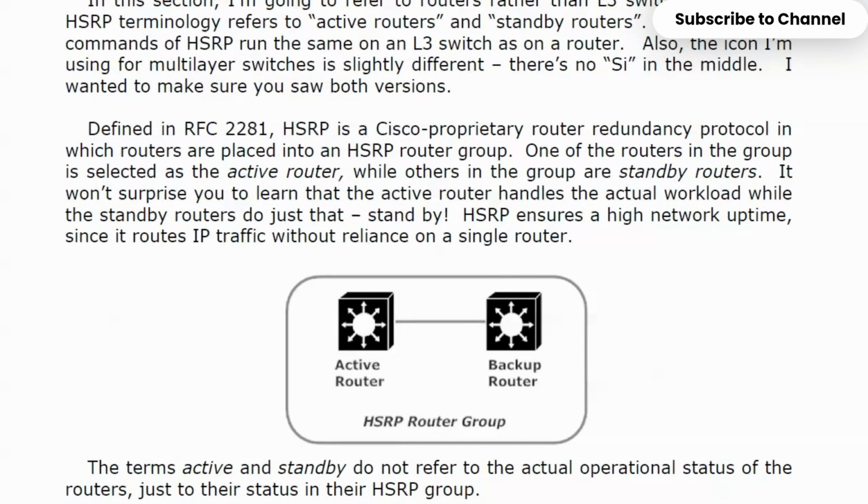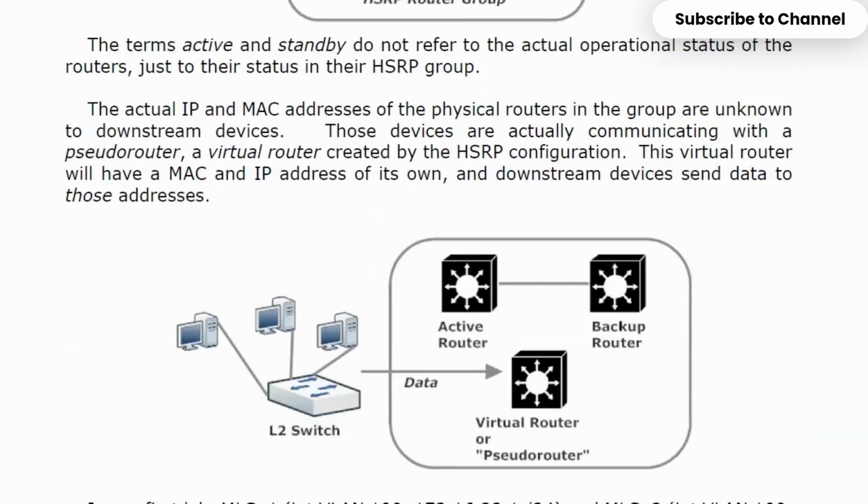Also, just a quick note here, the terms active and standby don't refer to the actual operational status of the routers. The backup router, or the standby router, doesn't go into some kind of suspended state. It's ready to go. It's just referring to its status in the HSRP group.